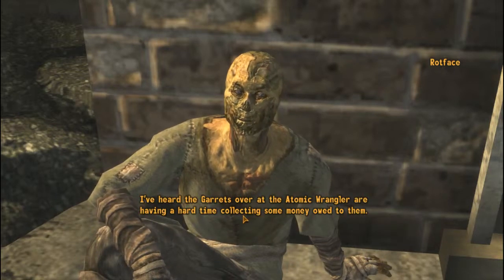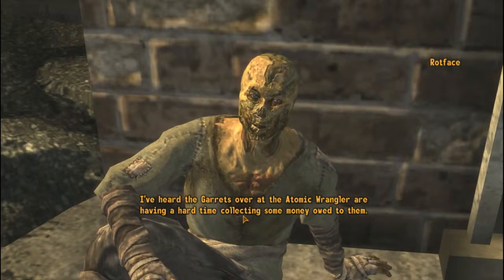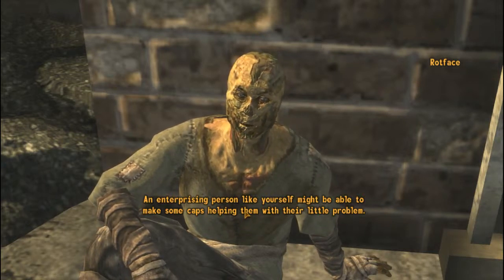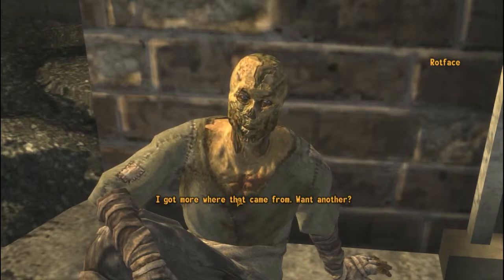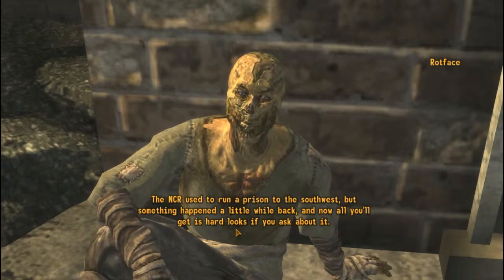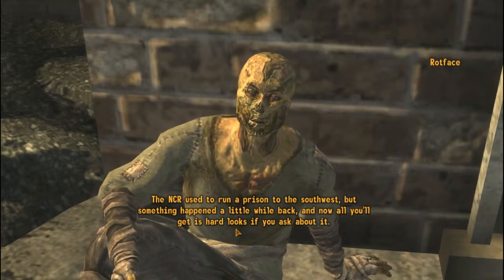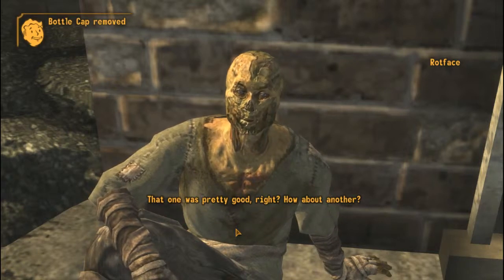I've heard the Garretts over at the Atomic Wrangler are having a hard time collecting some money owed to them. Oh, really? An enterprising person like yourself might be able to make some caps helping them with their little problem. That could be useful. I got more where that came from. Want another? Sure, why not? It's only a cap. The NCR used to run a prison to the southwest, but something happened there a little while back, and now all you'll get is hard looks if you ask about it. That one was pretty good, right?